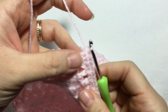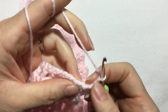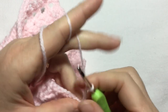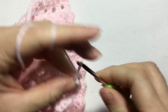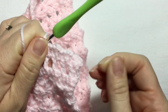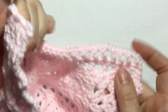Okay, I made it here to the end. I just finished with a single crochet, and now for the last row, we're going to chain three, turn. I'm going to skip one single crochet, and on the next, make a single crochet. I'm going to chain three, skip one single crochet, and on the next, one single crochet, chain three, skip one single crochet, and on the next, single crochet. So you're going to continue this last row just like this, and this is how it should look.